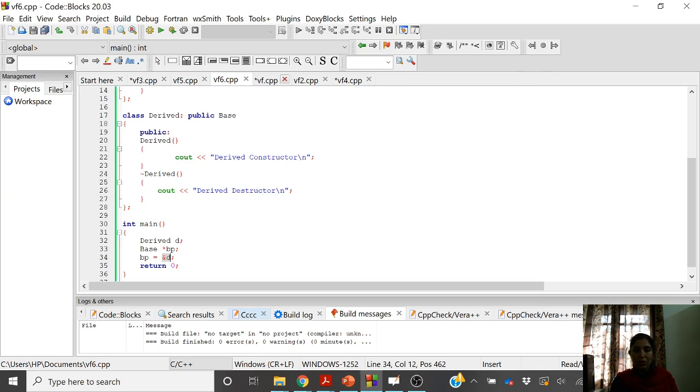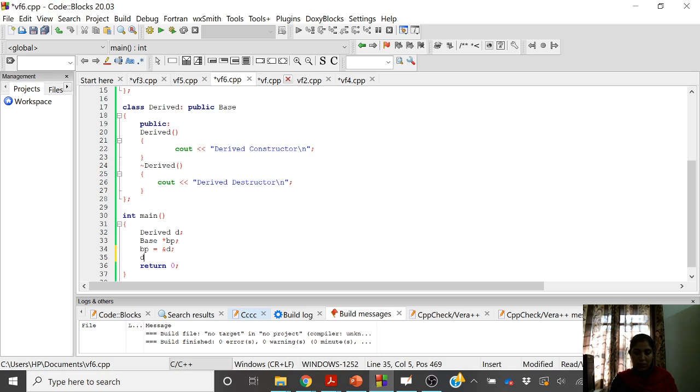Okay, so now let us make another modification. Let us use the keyword delete. This delete keyword is used to free the memory which has been allocated to some object. So what do I want to delete? I want to delete this derived object.